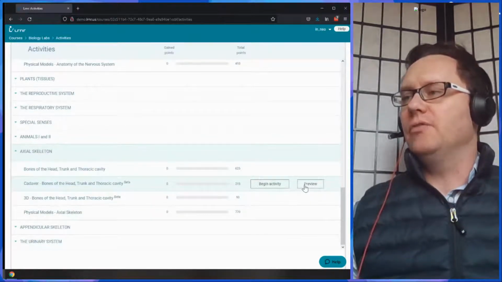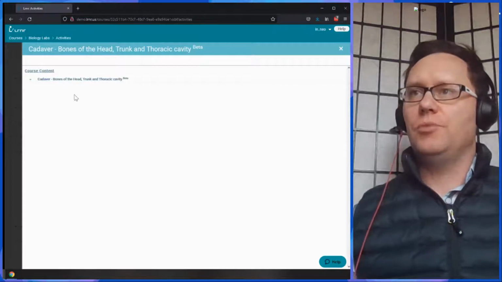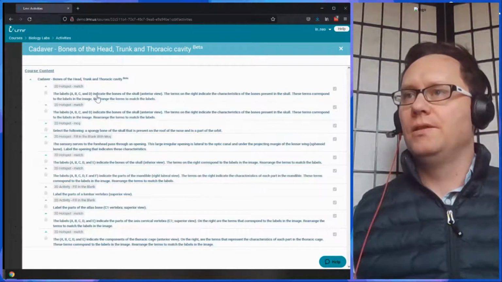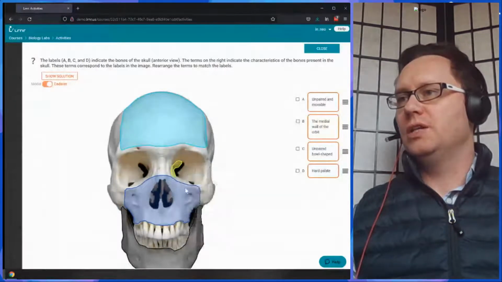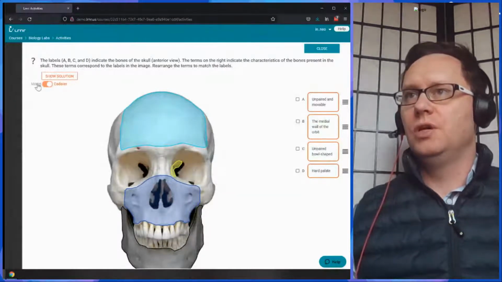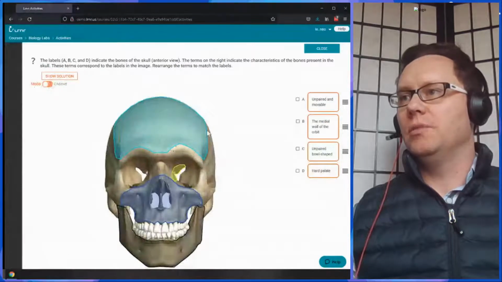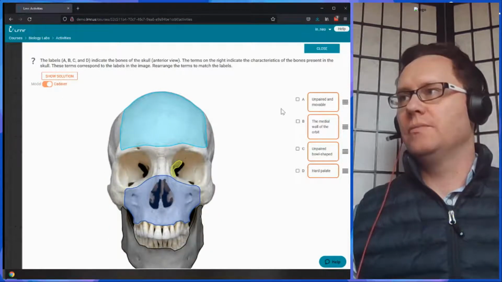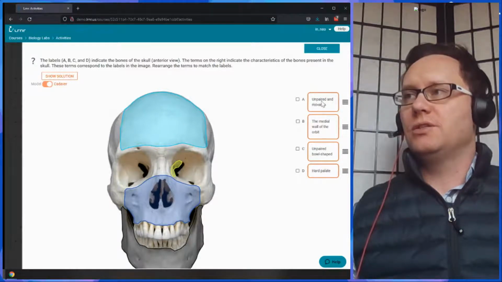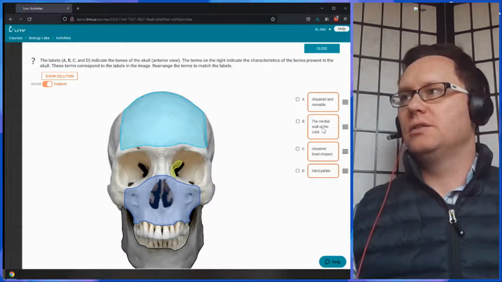So this is cadaver. So if we jump into the cadaver, these are actually questions. So you'll see that this particular one is an image, but if you click on the model and then you click back, so this one goes over to cadaver, and this question actually should highlight what you need.